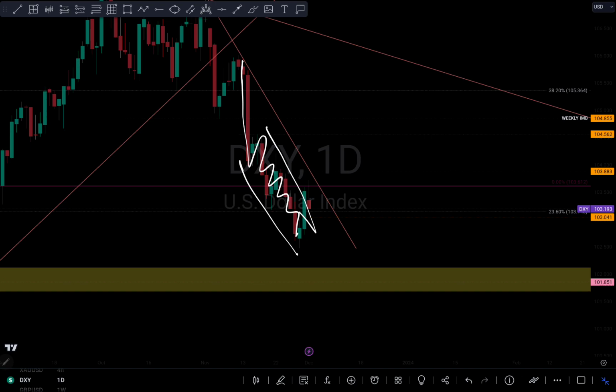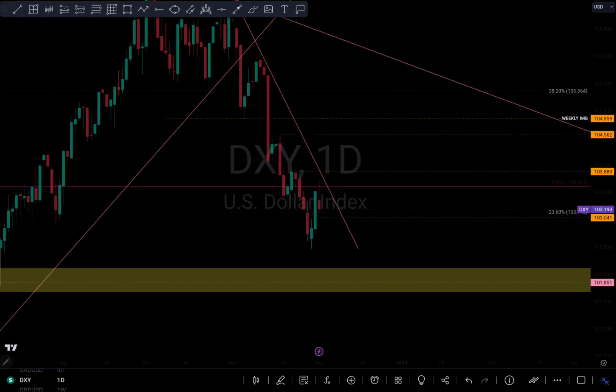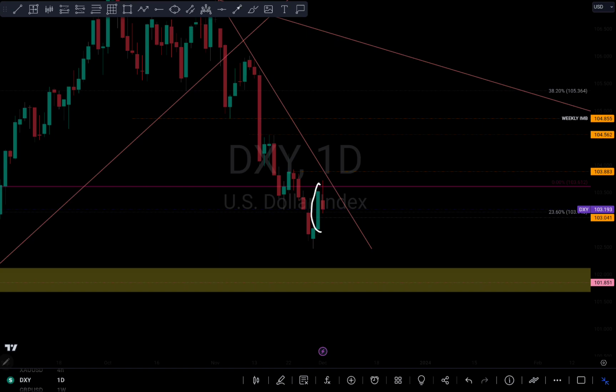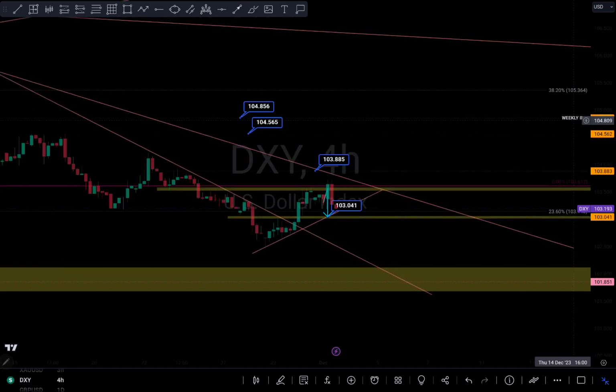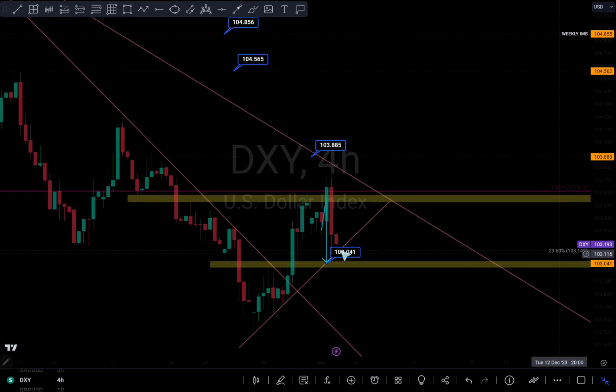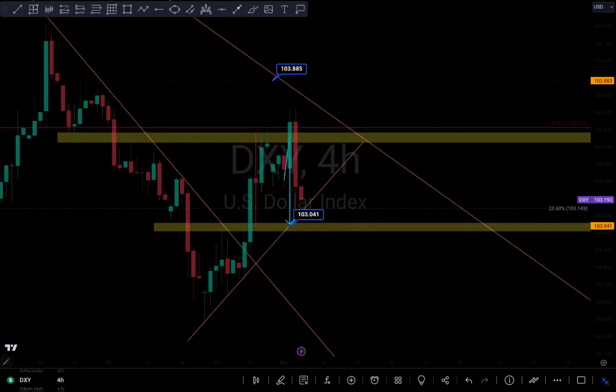There's a possibility that we might push up a little bit to probably this target right here, which is TP1, or we might get up to around this area right here, which is TP2. But let's see how it breaks, because this momentum right here might still indicate that we might push to the upside a little bit, right? Let's see how that plays out. But I still think we might just come here and continue to tank to the downside.